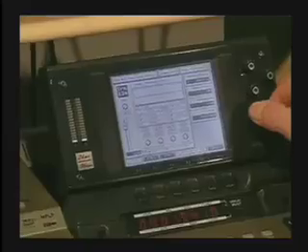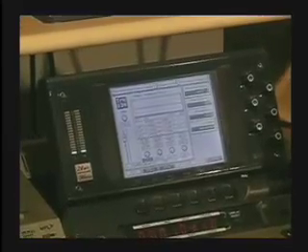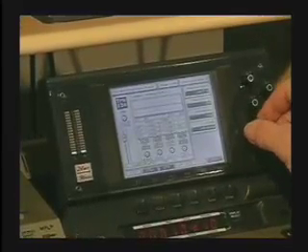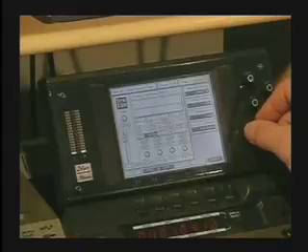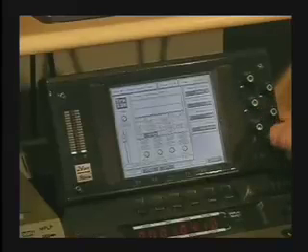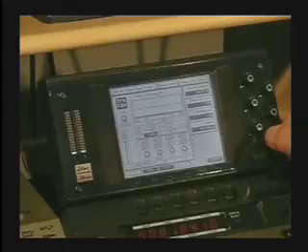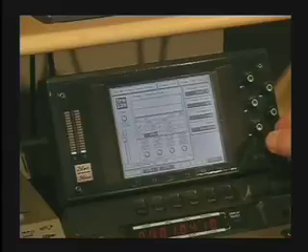So I can use Q5 to scroll around the screen, and I'm going to go to the low frequency band and set it at 60 Hertz or somewhere around there.